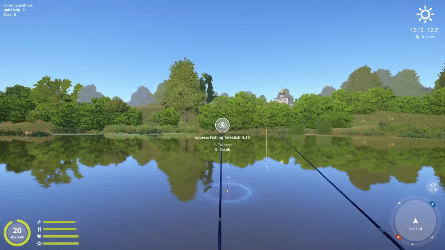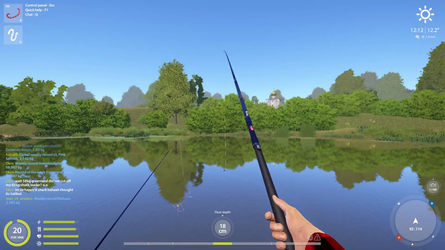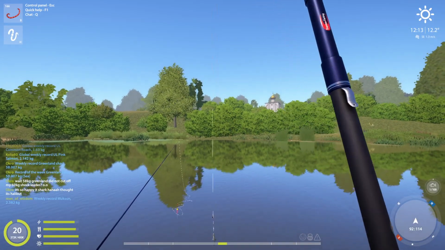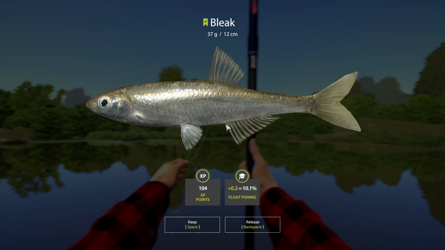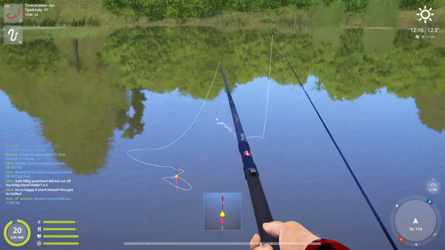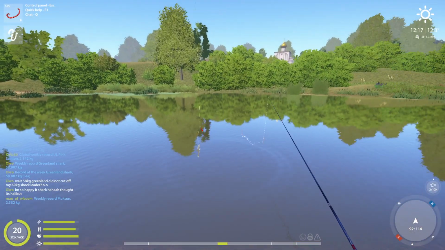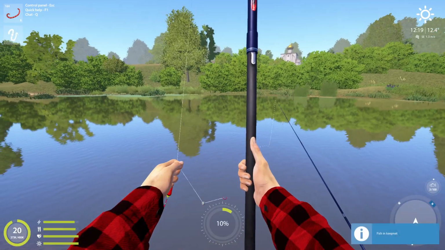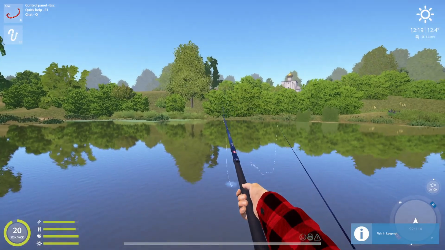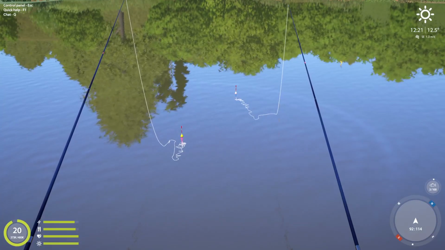Oh, goodness. All right, bleak number 1. So we are using bloodworm. We're 10.1 on our float fishing now. Let's see if this does get a bite this close, by the way. I'm curious. Oh, yeah. So you may not have to be as far out as I am casting here. 10.3 on float fishing. We're just going to keep it right nice and close here. See if that seems to work just as good.